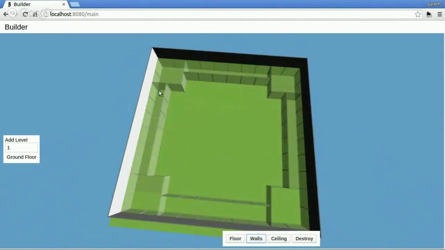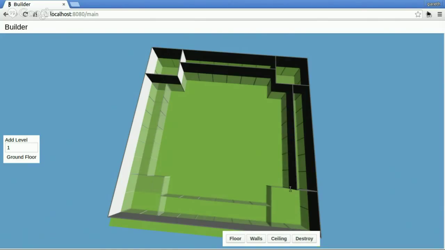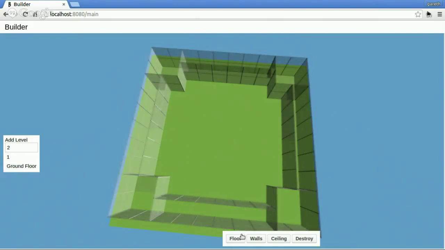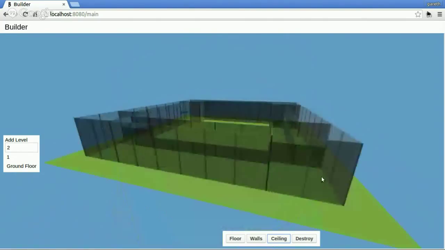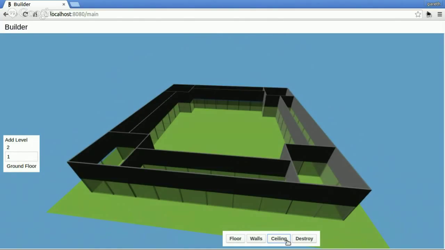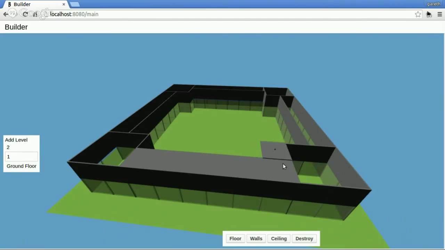Okay, let's continue with the turrets. We've got someone continuing this, making the wall a little bit higher so that people maybe can't get in. Let's add another level. And let's make this the top level. So for the roof, let's take this off. Actually, let's make the second level. Let's make this first level the top for the wall. So let's add a ceiling to these parts.